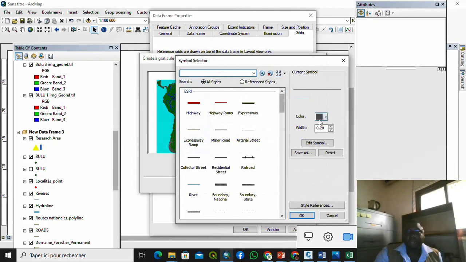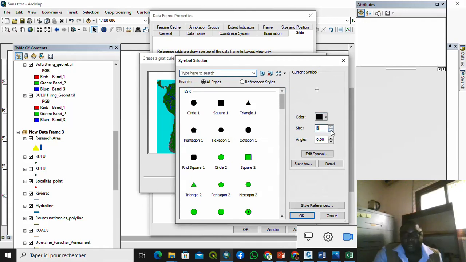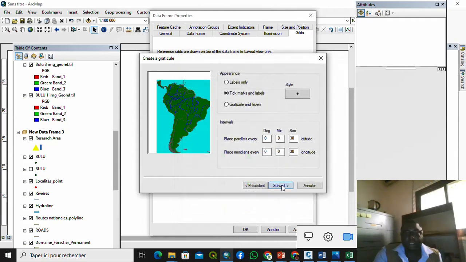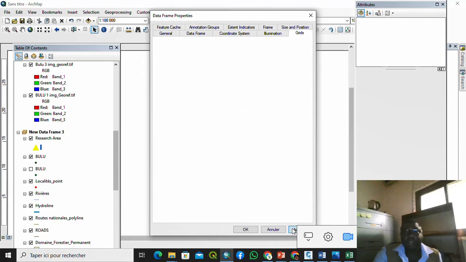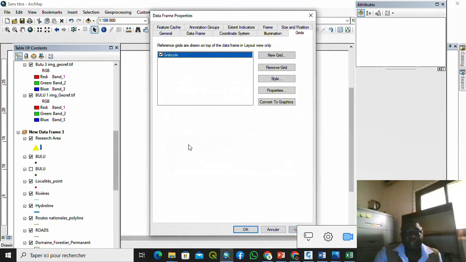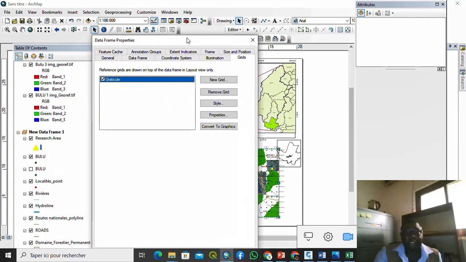We want also, okay, what do we want? We want tick and marks. The size, let the size be 4. Next, next, finish. Let's take apply to see how it looks like. It's too much, right?